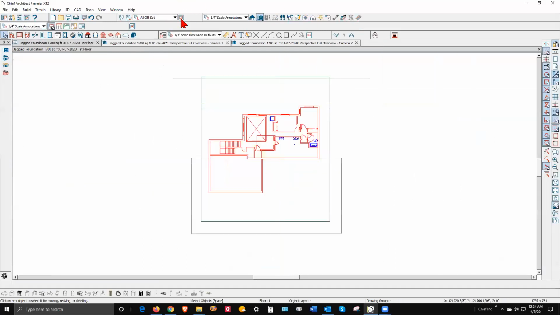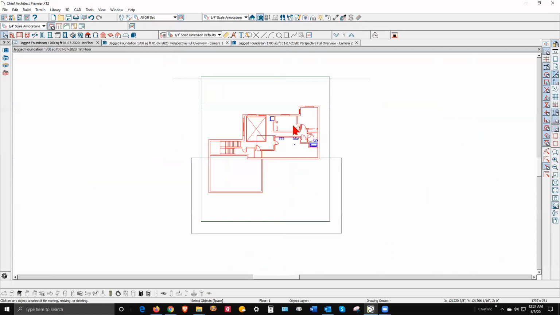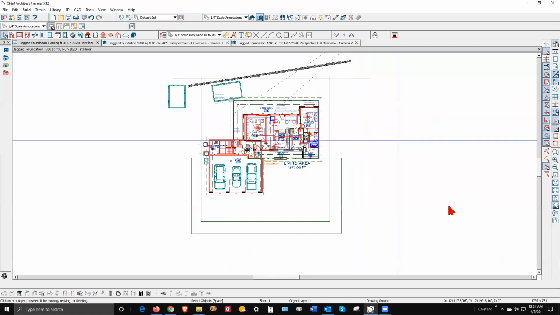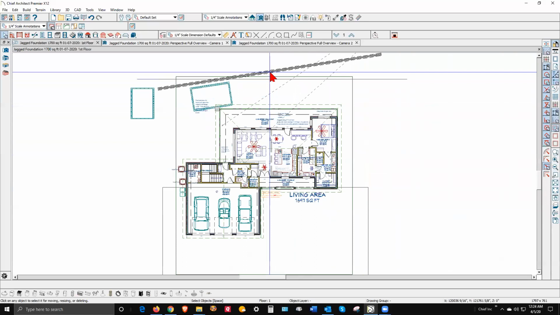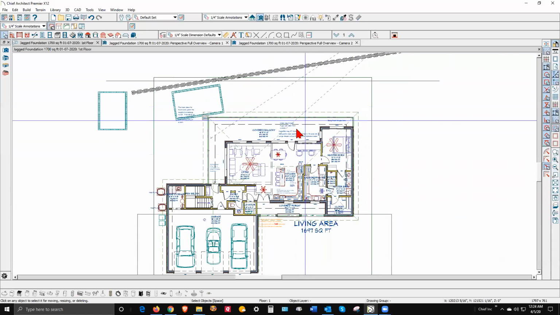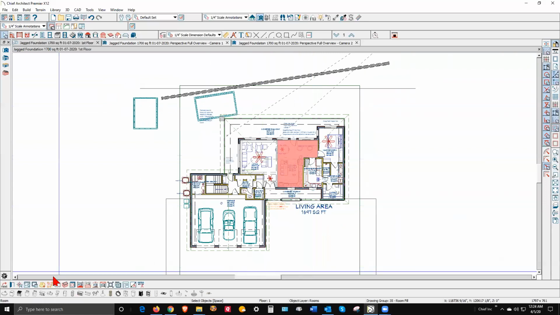Okay, I'm going to go out of this all offset and go to default set again. Home Designer Pro doesn't have layer sets, and they're real handy. Okay, so this floor is, let me just get a value here.